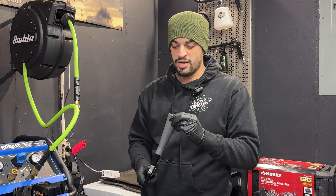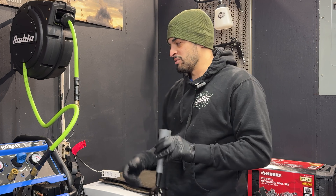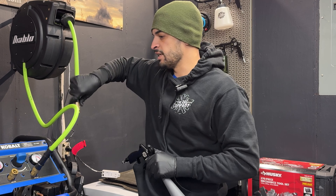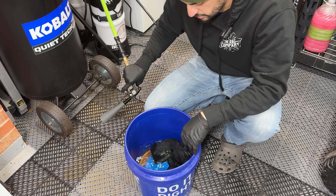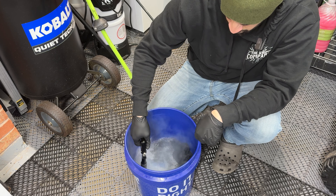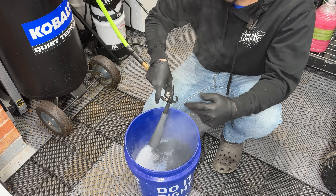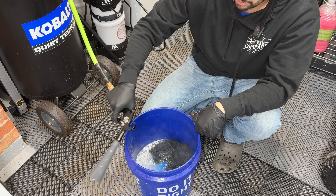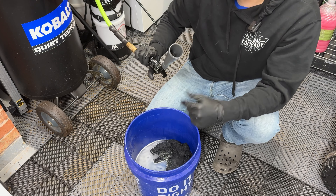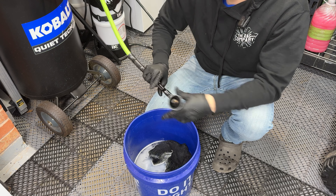You get this super cone - if you watch their video, watch Carlos Serrano's video, they ran over the cone and it still survived. If you run over the Tornador cone, it'll definitely shatter. It's got a metal tube inside. Now I'll show you how to clean it. We got the rinseless bucket with the rinseless-dampened towels. Put it in here - you can see how dirty it is. After every time you use it, after every detail, give it a little cleaning cycle. It's going to keep that thing spinning like brand new. You can squirt a little WD-40 down there to keep it lubed up - it'll keep it running like brand new every single time.